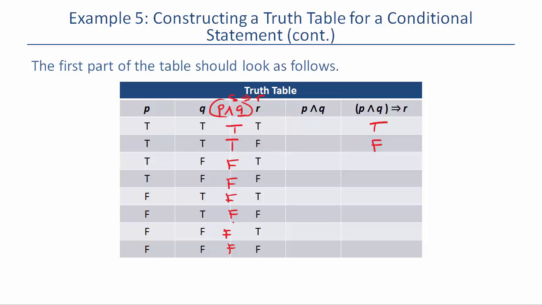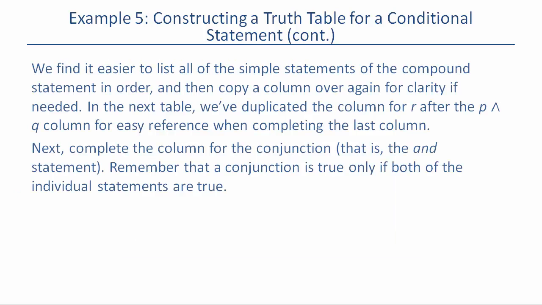Remember where if the first thing is true and the second thing is false, we're in trouble. But if the first thing is false, it doesn't matter what the second one is. They're all true, because if the first thing doesn't hold up its end of the bargain, then the second thing doesn't have to do anything. It can do whatever it wants to do, and the statement is still true. That's the way I would tackle it, guys.